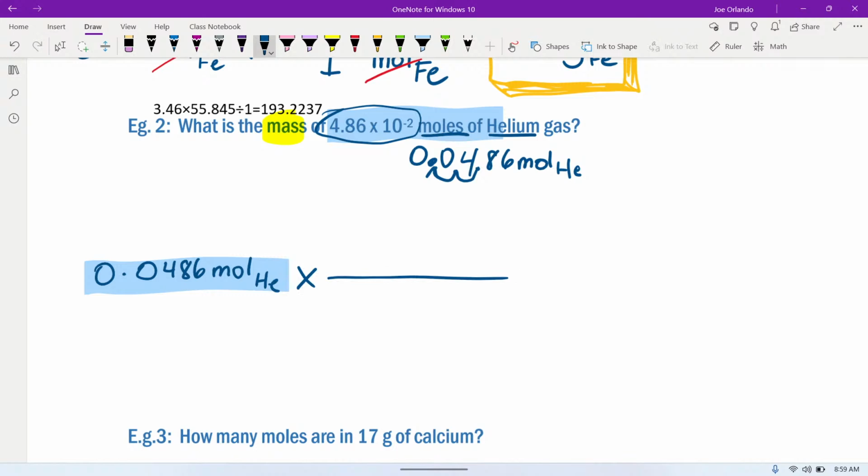Then what do I not want you to think about next? Yeah. Oh, sorry. You're way ahead of me. I don't want you to think about numbers. I want you to think about units. And you're right. The unit we don't want to think about anymore. The question doesn't ask for moles. It gives us moles. It asks for mass. So we want to not think about moles. If I want to not think about moles anymore, where do I put that? On the bottom, right? And again, there's no numbers yet. We're not doing math yet. We're talking ourselves through what we're doing. What unit do I want?